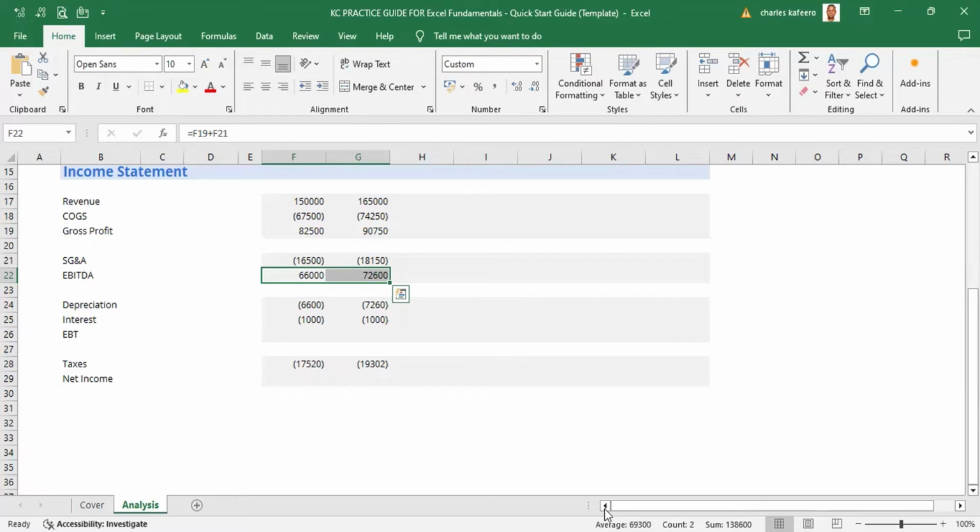So we've seen now that we have 66 million or 66,000, because we have the thousands up there. So 66 million in EBITDA for the year 2022 actuals. So now what we want to compute is the EBIT.